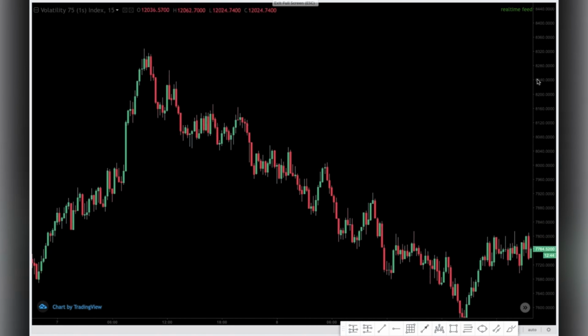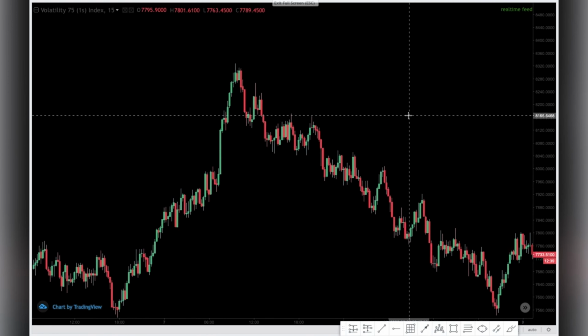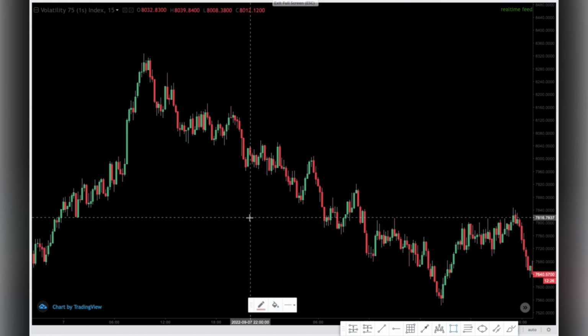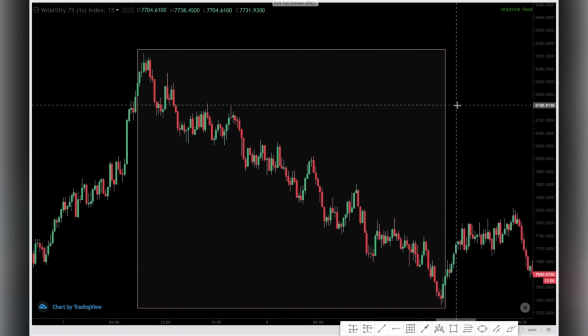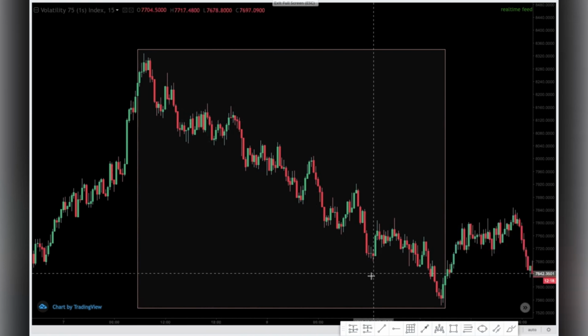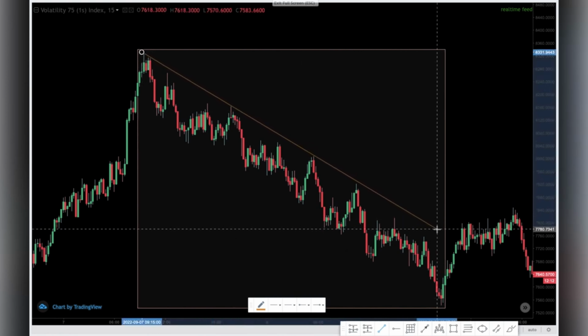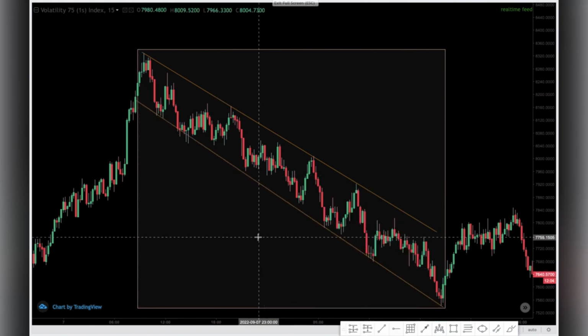Now we said the bullish order block is the last bearish candle before the bullish movement, right? Then the bearish order block is the last bullish candle before the bearish movement that broke structure to the downside. Now you can see clearly that the chart we have is a bearish structure. This whole chart is a bearish structure because it's creating lower highs and lower lows. If you support it with your trend line, you can see the trend line is trending downwards. So it is a bearish trend, or a selling market.